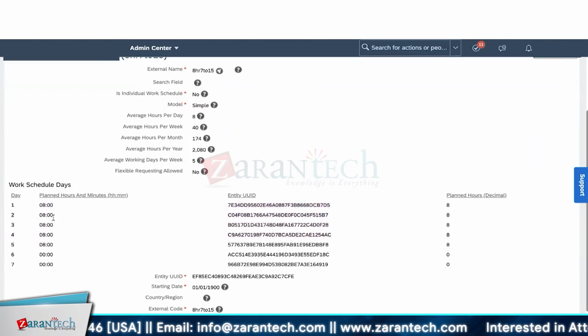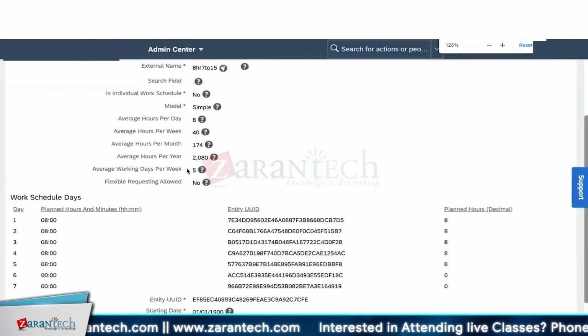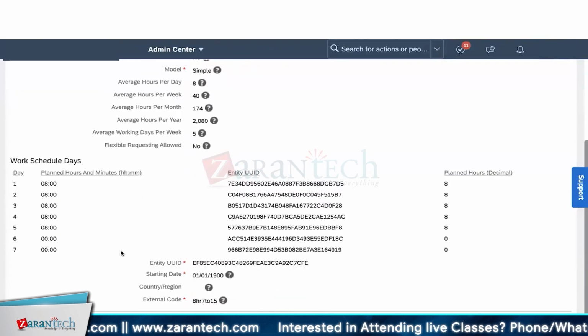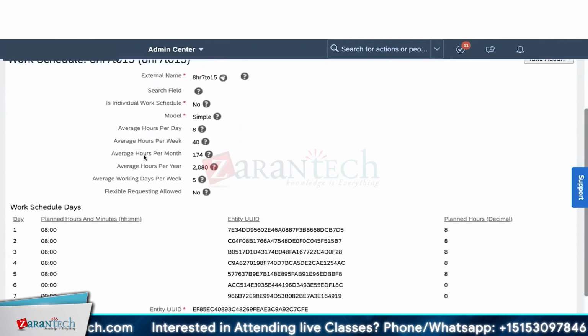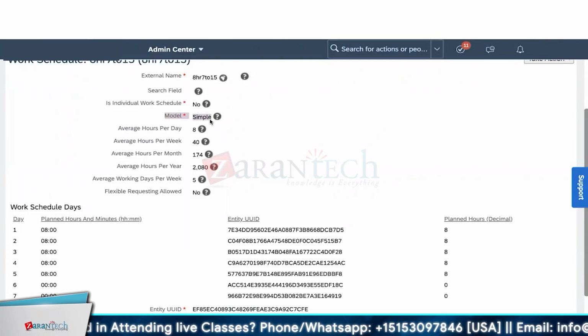That's good. And in that 8 hours, I don't capture any start time, end time and so on. Whether the employee comes in at morning 6 and leaves at afternoon 2, or comes at 9 and leaves at evening 6, whatever shift he's working, that doesn't matter here. It's just 8 hours a day that I want. That is what a simple work schedule is called, where they are not concerned about the in-times, out-times and so on. Overall 8 hours in a day.